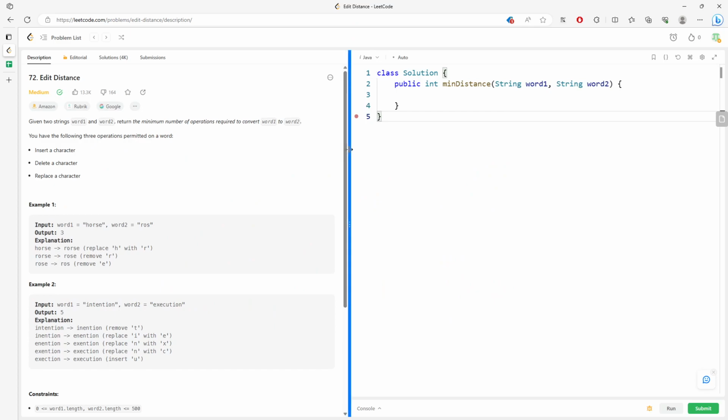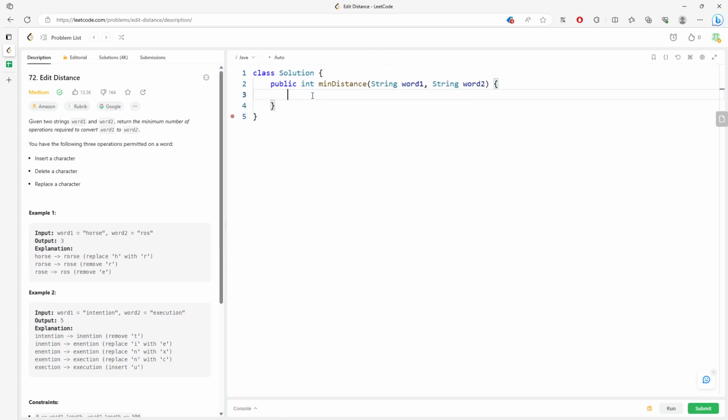And let's start coding. So I'm going to have dp, a new int, and then word1.length plus 1. You want to store the default value, right? Alright, so the default value is pretty straightforward.